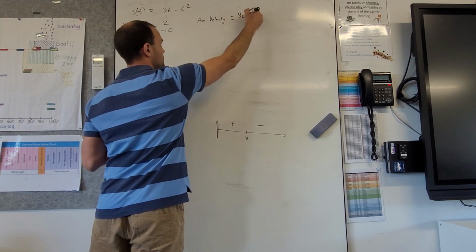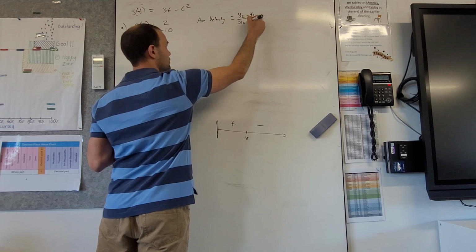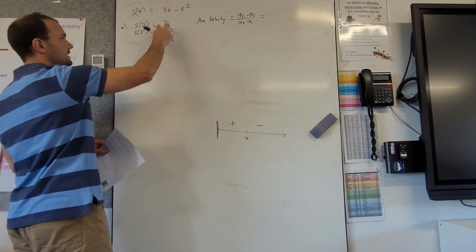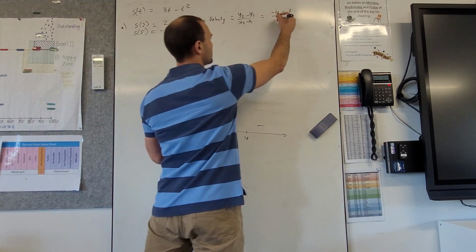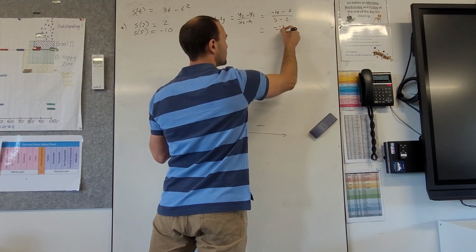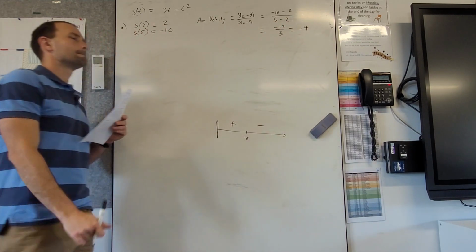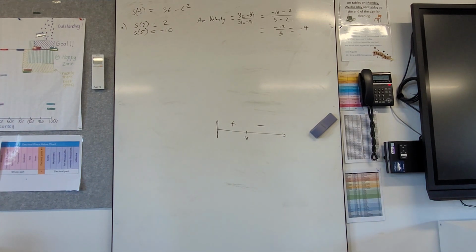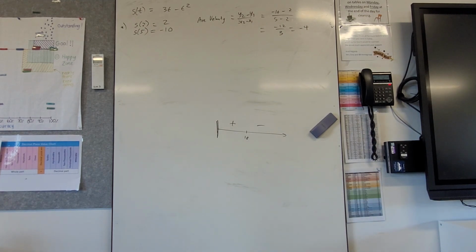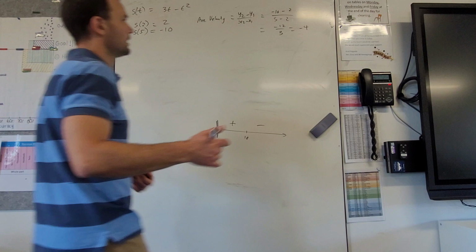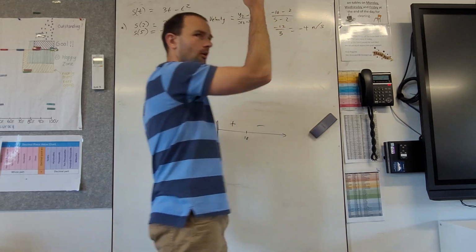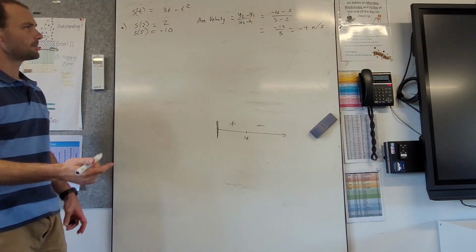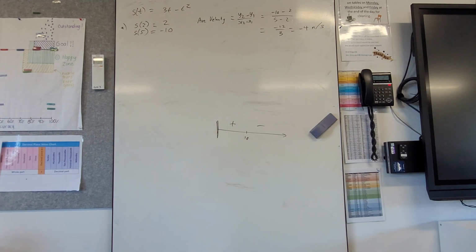And so then the average velocity, y2 take y1 and x2 take x1, the average rate of change of displacement, is minus 10 take 2 on top of 5 take 2. Okay, now I need to write there distance is in meters, time in seconds, which means rate of change is meters per second. Y per x, displacement is in meters, time is in seconds. So that's part A.